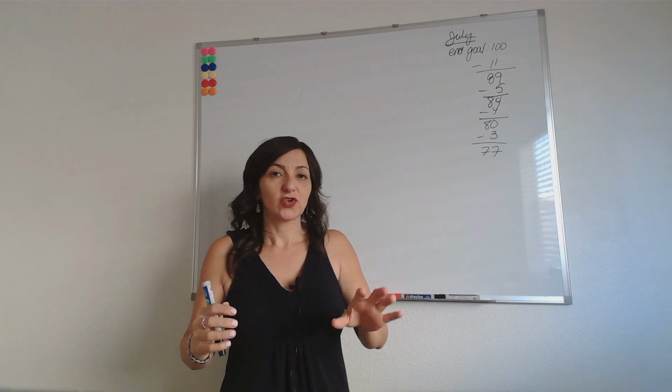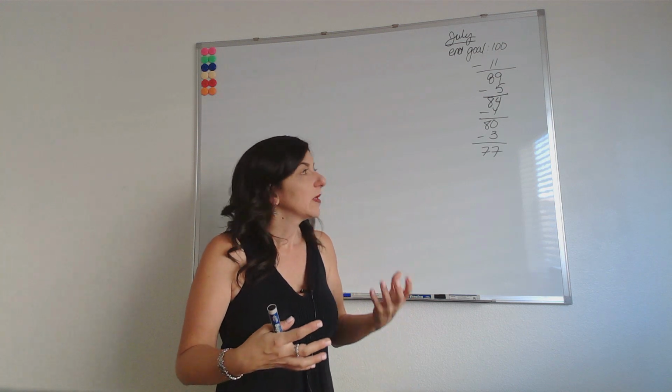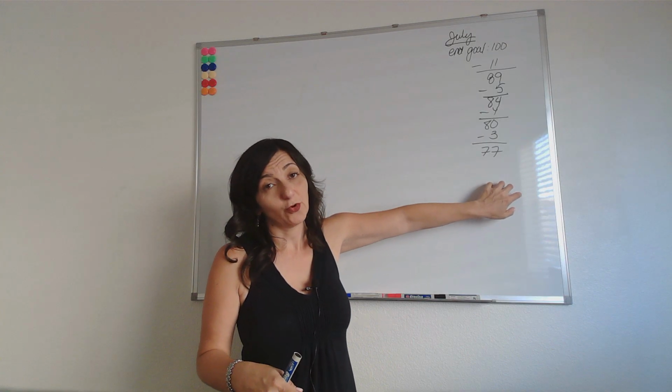So I'm going to show you a picture of how my office looks. And so this is right in front of me. I sit in front of my computer and the whiteboard is right in front of me. So it's visible. I'm constantly looking at it. It's a constant reminder that I need to focus on the goal. And so I was able to do over 100 miles last month, and so I know for sure I'm going to meet the goal this month.